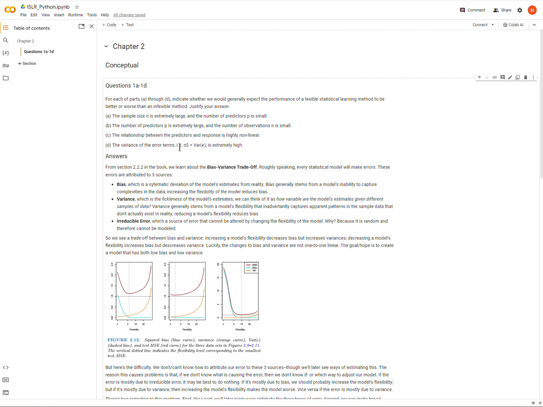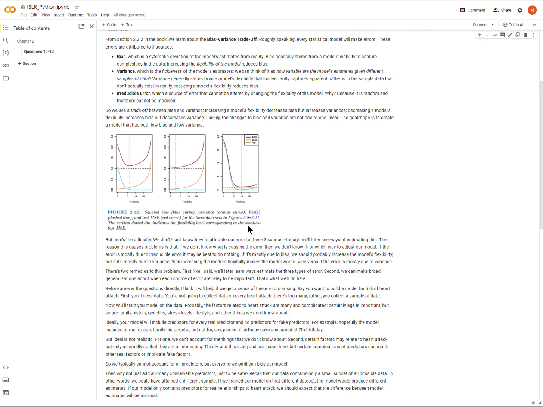And finally, the variance term is extremely high. Now, what does the variance term of the data, what does this correspond to? Well, this actually corresponds to the irreducible error. And I claim that here, a flexible model will tend to do worse than an inflexible model. Okay, but why? So with a flexible model, one with many predictors, the model will not know that the error is due to irreducible error. And so it will look for patterns that fit its predictors, right? But again, if that error is truly irreducible, then it's not going to be reduced by more or less predictors, by more or less flexibility. But the model, again, not knowing that, will make predictions for these things.